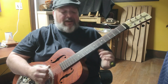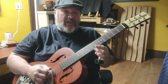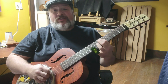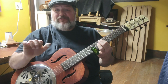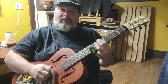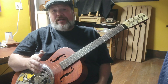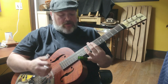He's not using the slide for this because it's kind of hard to do, but at least I don't think he did. I take my first finger, put it on the fifth fret on the fifth string, and then just take this finger because it's hard to do with my thumb because I have the thumb pick. I take my first finger and just pop it. Pretend I'm playing slap bass or something and hooking it. All right. Then actually what he does when he goes into the turnaround, he actually just plays the chordal part.